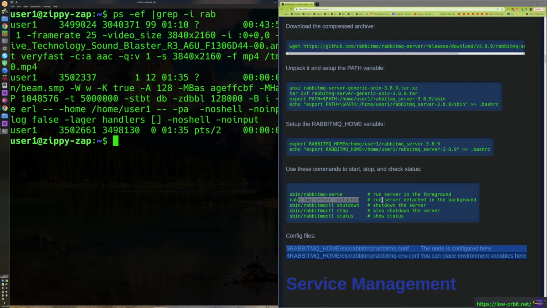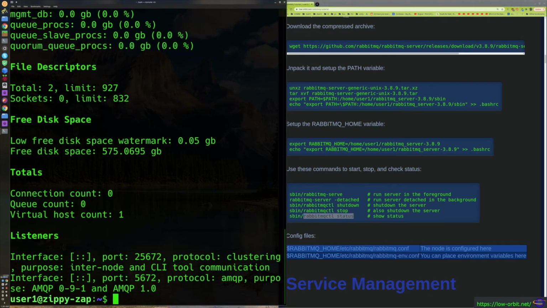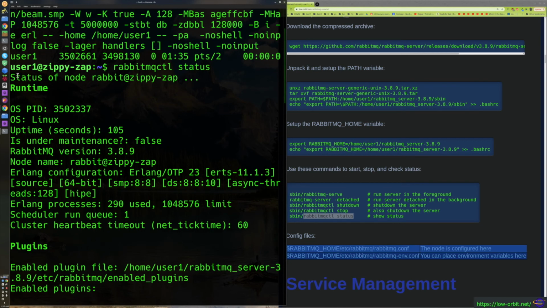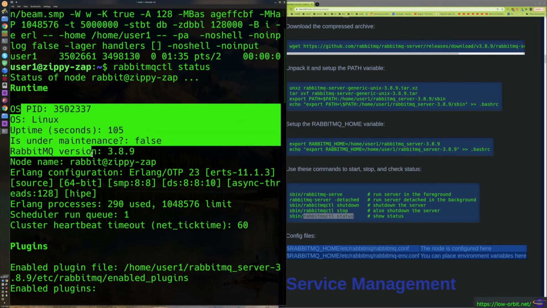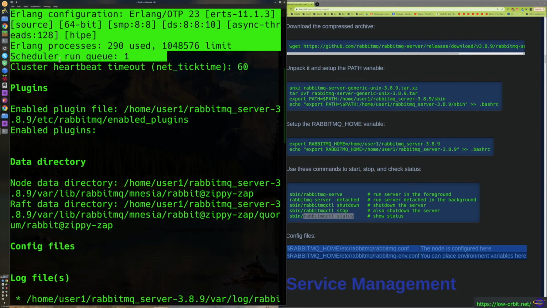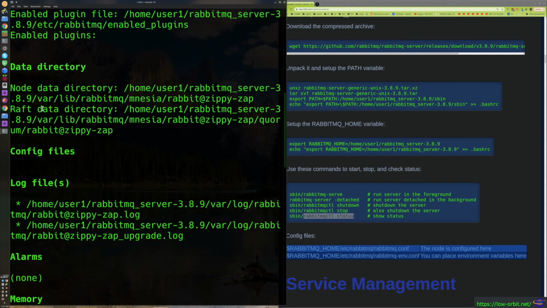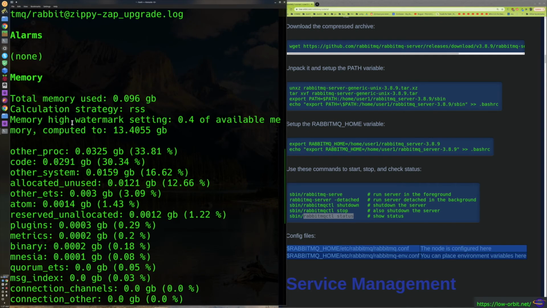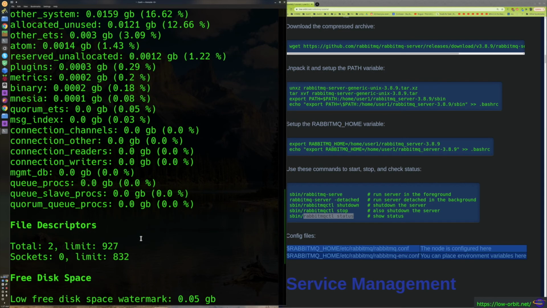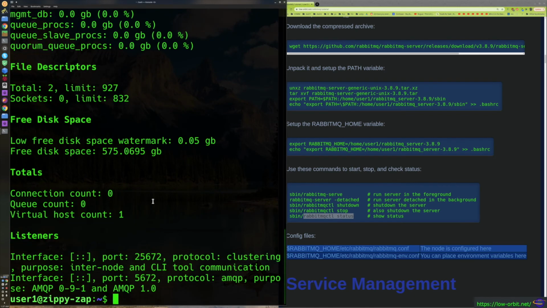And we can verify that it's running. So we have the shutdown and the stop. Let's try status, just to see the status. And there we go. It's actually a lot of output there. So status of node rabbit at zippyzap, being my host name. It shows stats about the machine, that it's Linux and so on, your Erlang version and stuff like that. Plugins, data drive, just a bunch of stuff about it, like where you're logging. Memory usage, just a bunch of stats and so on and so forth. But basically it's up and running. These are all the stats. You wouldn't see this if it weren't up and running. So there you go. There you have it.